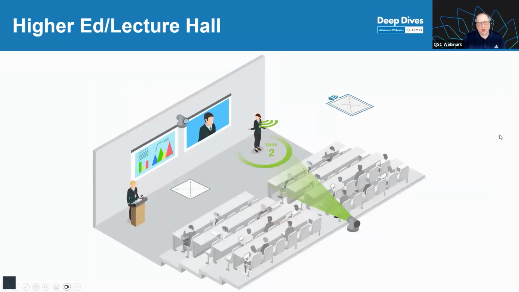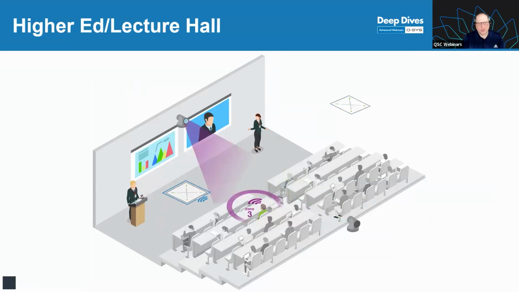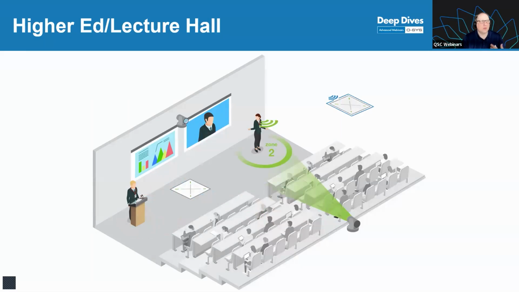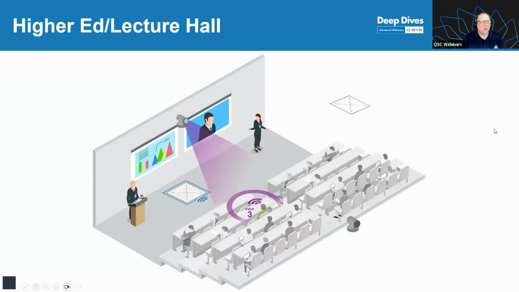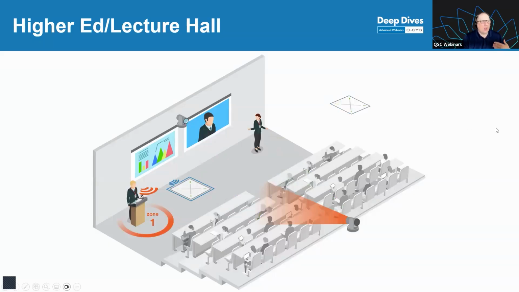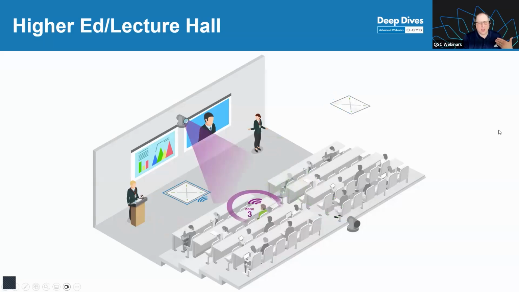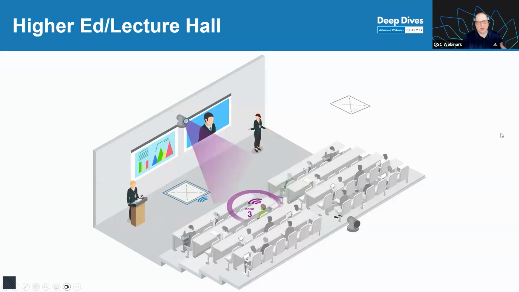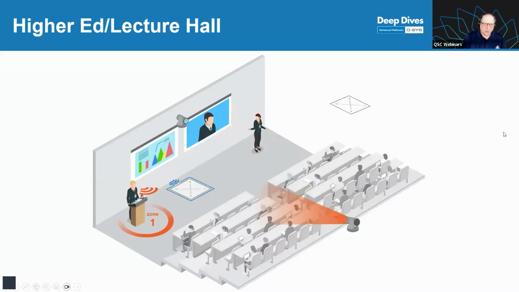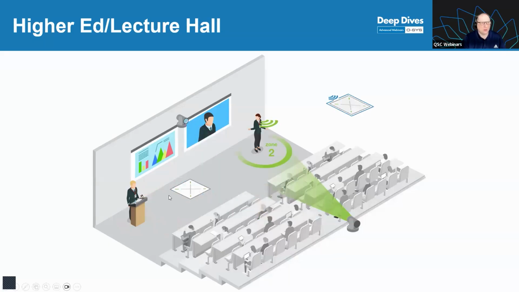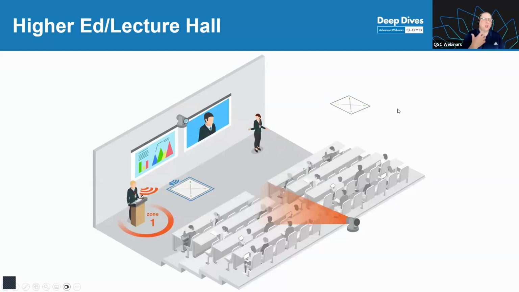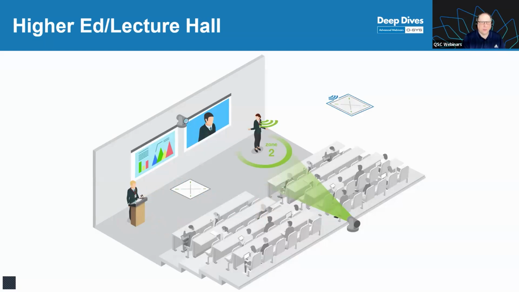Higher ed is a great example of where we're seeing a lot of these ACPR systems as well as SeerVision systems now kind of come to fruition. In higher ed, you've got a set example of an instructor, a professor. They've got their teaching station. They like to move around the room as well. So we can accommodate that with multiple presets as the instructor moves about the room, or a secondary presenter comes into the room and ACPR could trigger the cameras to go to them.